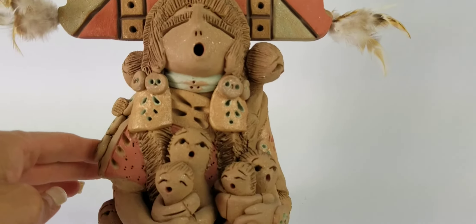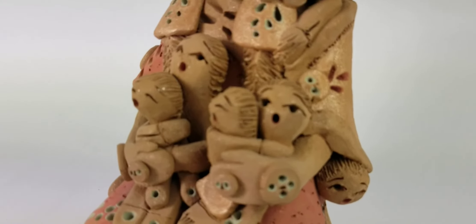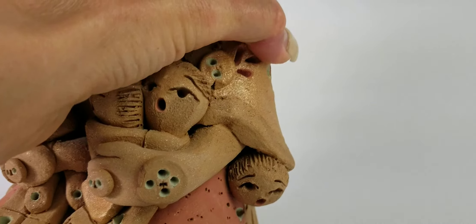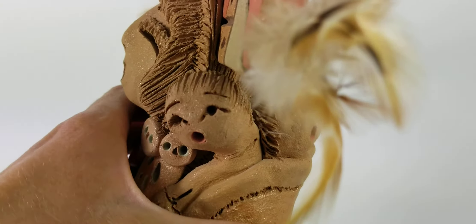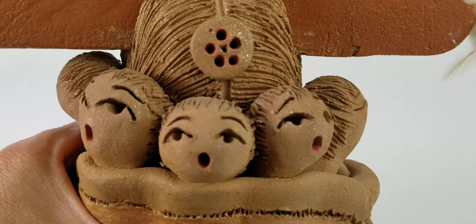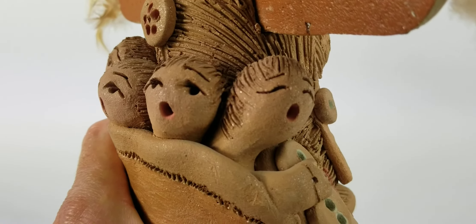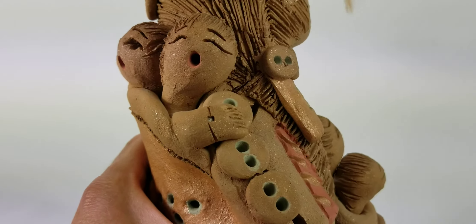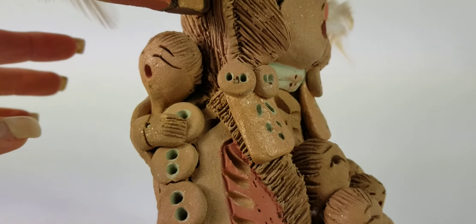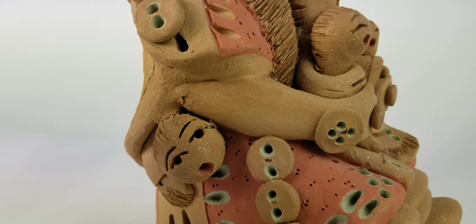So you've got to visit. If you look, I think there's about eight babies on this piece, and you can see they're tucked everywhere. There's one tucked underneath her wrap, and they are tucked all around the back of her neck. That's what makes these pieces so beloved and great collector's items, because you can display them anywhere. They're great conversation pieces to put on a table, put in the living room — and who doesn't like babies? She's got them all wrapped around her neck and another one underneath her shawl.